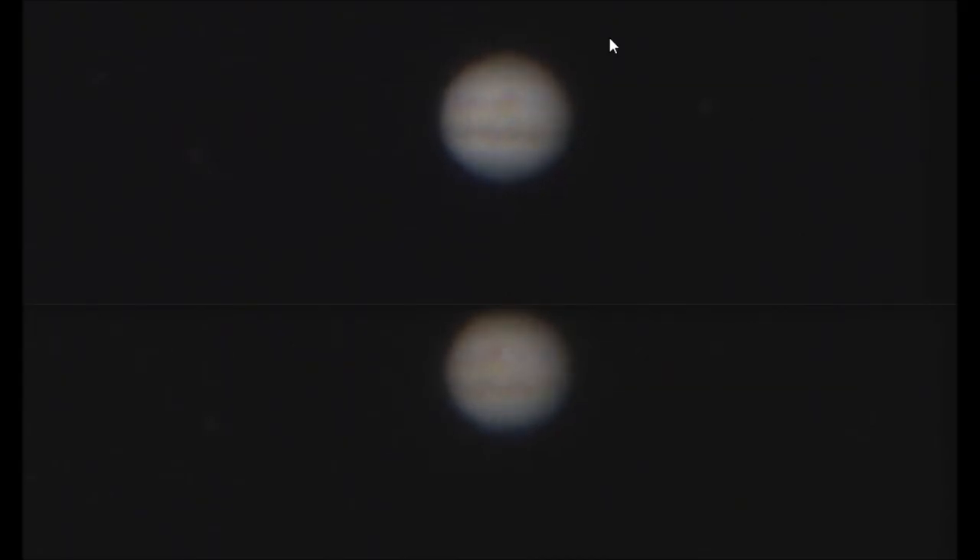Fast forward a few weeks. In between, I had several attempts to capture both planets, but the weather, some trees, and my neighbour's house got in the way, so I couldn't get a direct comparison. This has been the next opportunity, and this time we can see the great red spot, so we're seeing a different view of the planet in a slightly different part of the sky. The sky is a bit darker, so the contrast is a little better. These two videos were taken just a few minutes apart, and on the top the 127 is showing perhaps slightly more detail — we'll see how that compares when we process both through Registax.